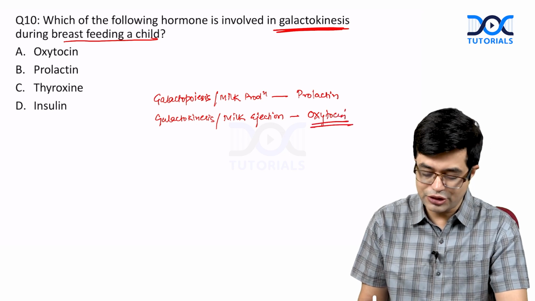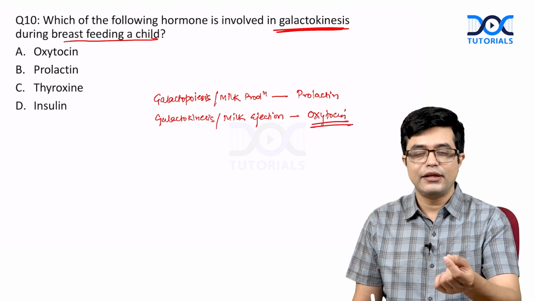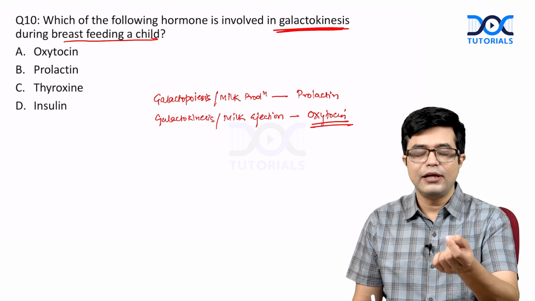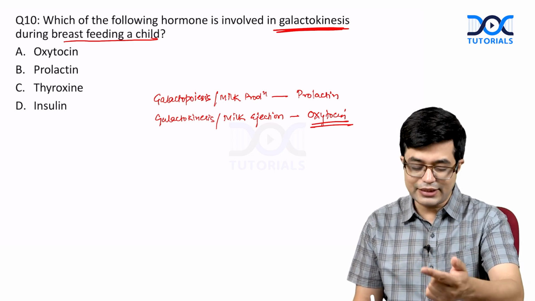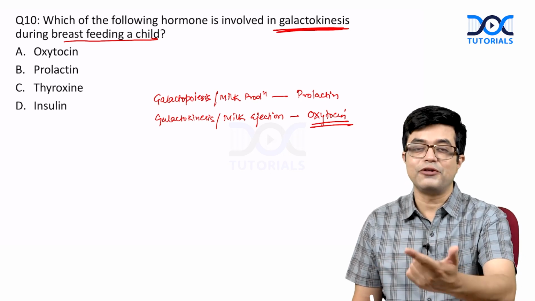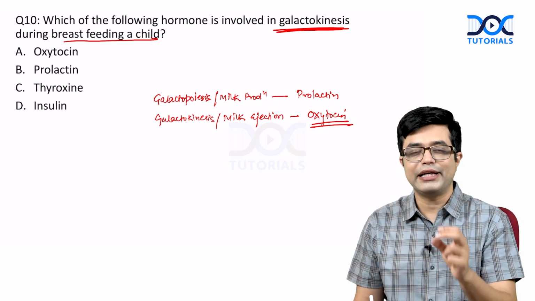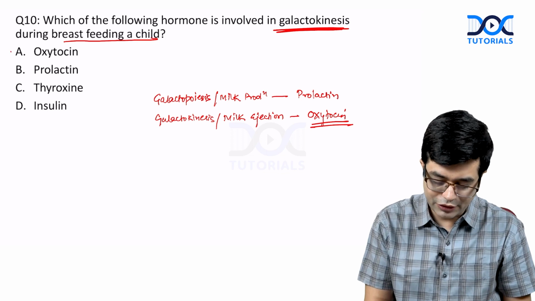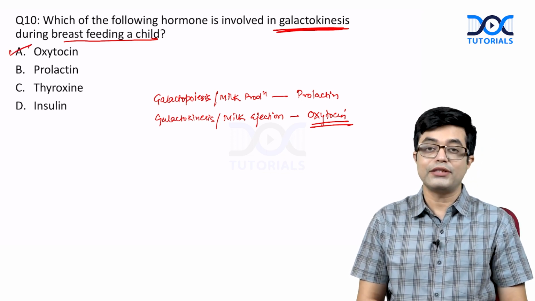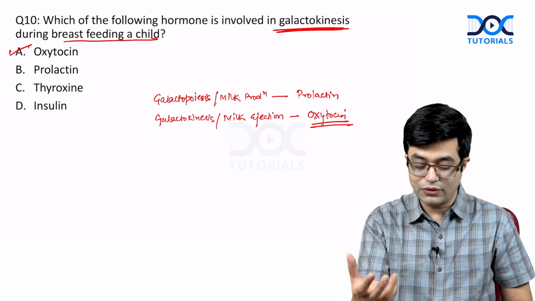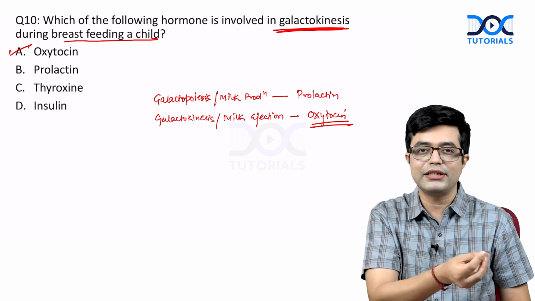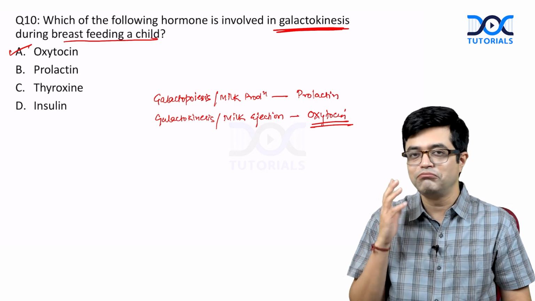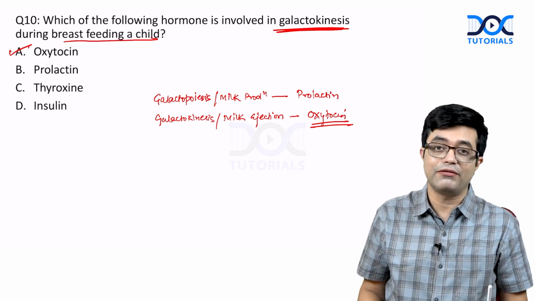This is a past question. Earlier, some years back, they had asked the question, milk ejection is performed by which hormone? Answer was oxytocin. This time they said galactokinesis is produced by what? So alternative names, technical terms should be clear in your mind: oxytocin. That is what milk ejection is also known as galactokinesis. It's a very small concept. But if you know the concept, it's an easy question. If you don't know, then it becomes really difficult for you.